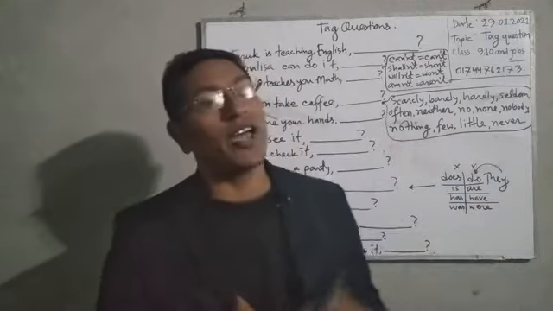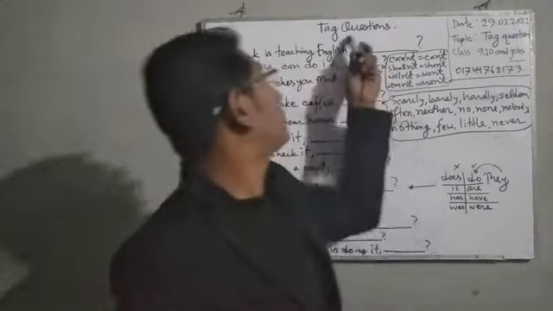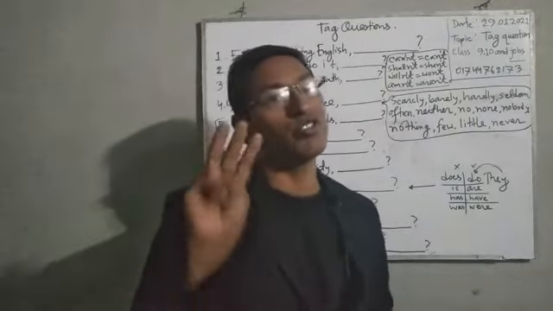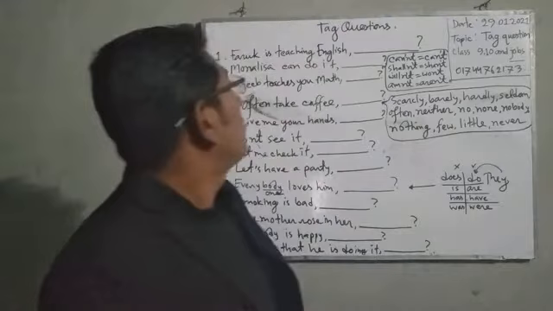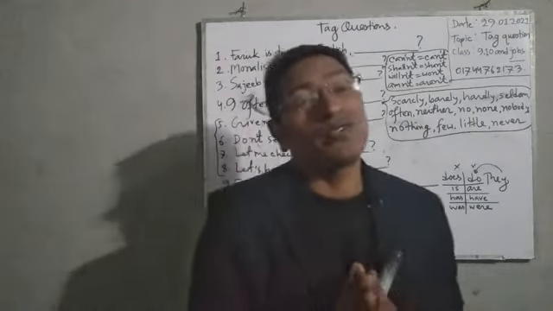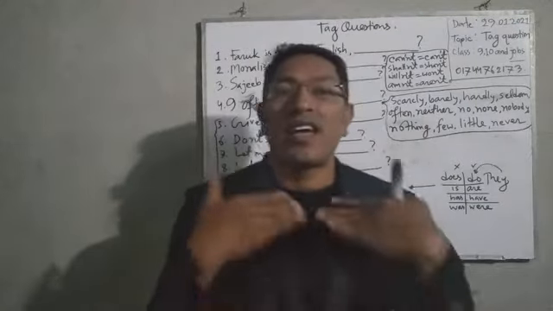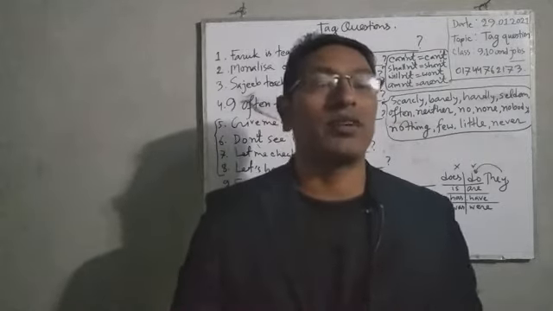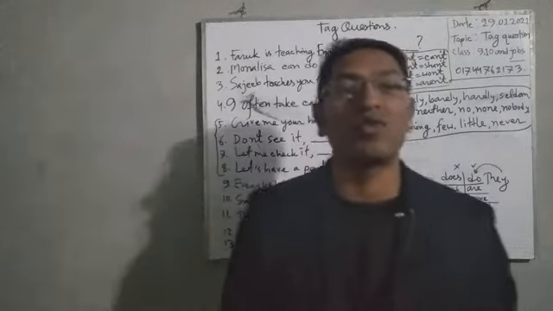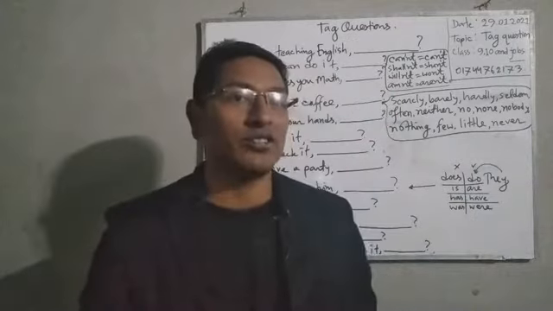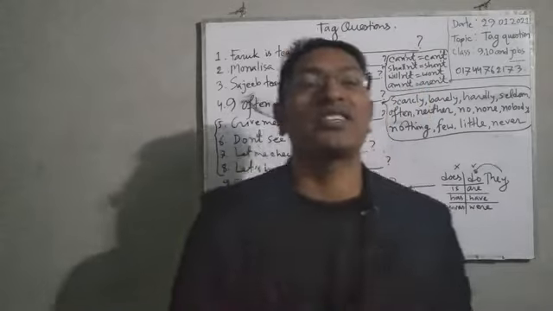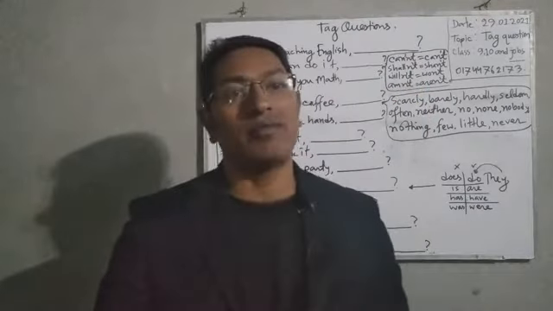In this video today, I am going to teach you about tag questions. Dear viewers, to do well in tag questions, we have to follow only 3 rules or 3 tips. First of all, we must check whether the sentence has auxiliaries, that means auxiliary verbs. And if we don't get auxiliary verbs, we must look for modal auxiliaries. And if we don't get these, we must check that the sentence has a verb.